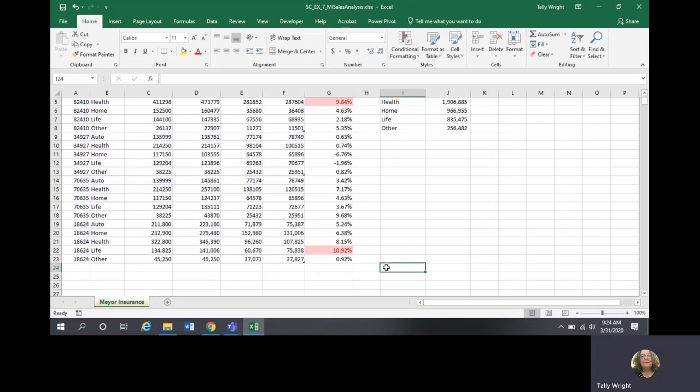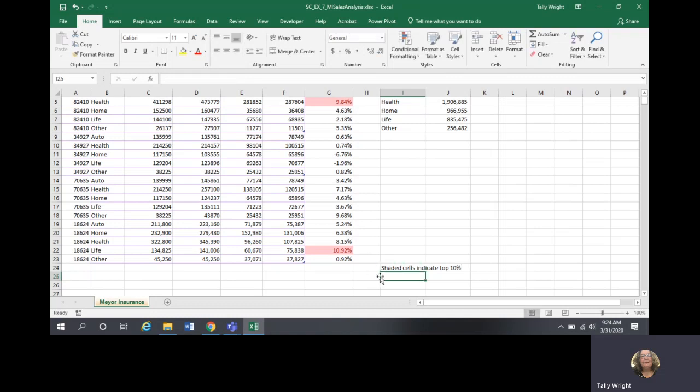So I'm going to come down here to I24, and I'm going to type in shaded cells indicate top 10%, and then I can fill it in too.